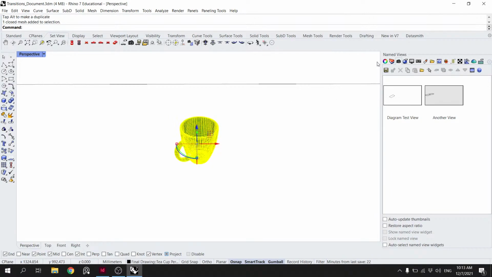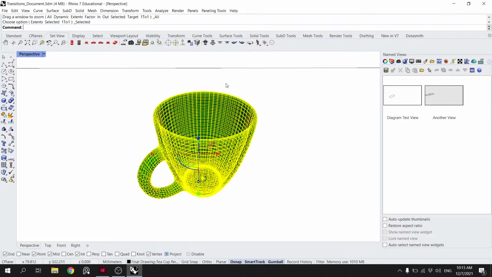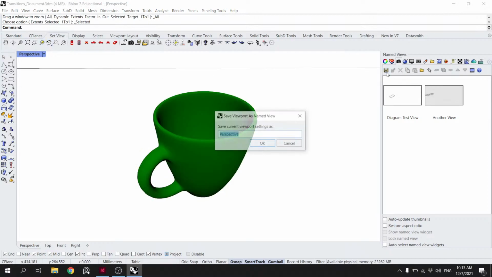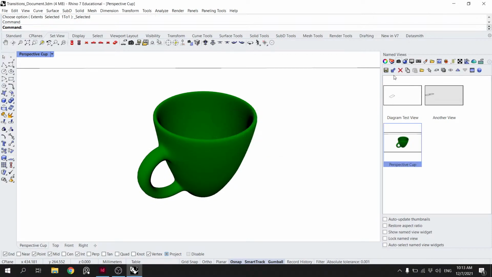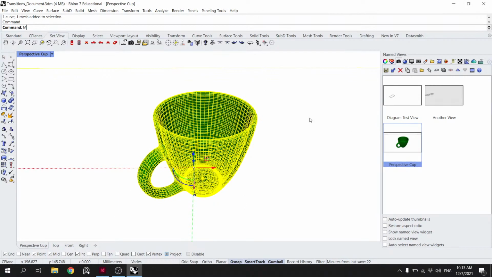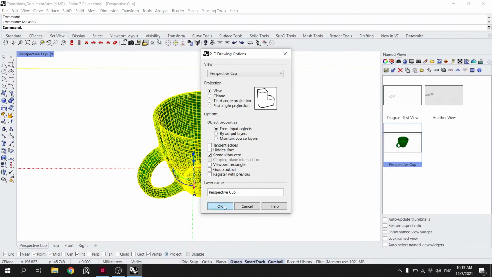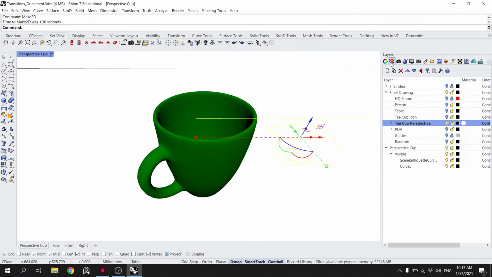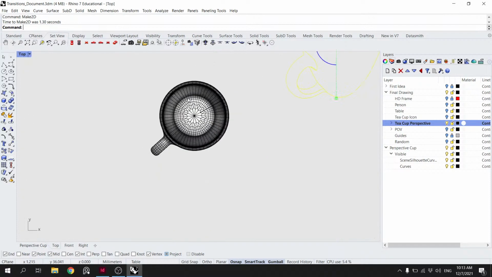And then if we zoom in, save this as perspective cup. What we can do is, oops, select everything, make 2D. So we made that perspective cup.